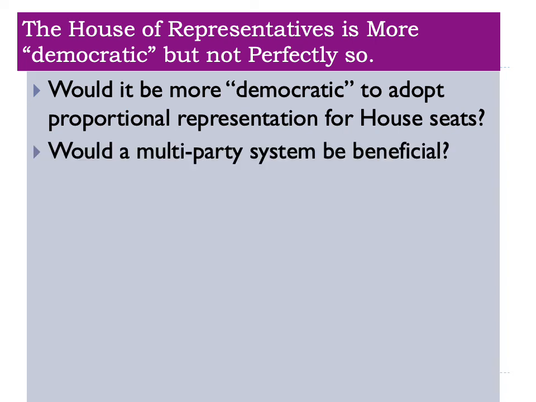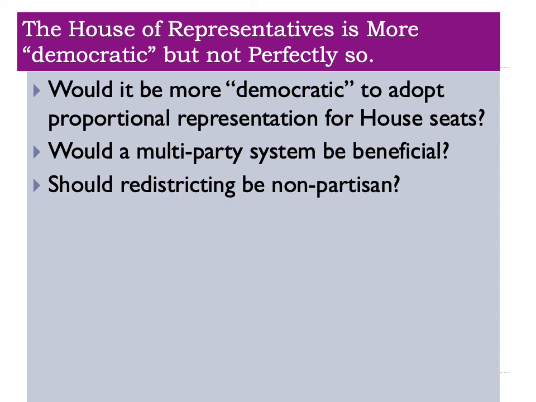Later in the semester, we're going to be having a discussion about whether a multi-party system would be beneficial. But if we did adopt proportional representation, we probably would get more third-party candidates serving in the House. Would that be a positive thing, a negative thing? What are the advantages and the disadvantages of that?